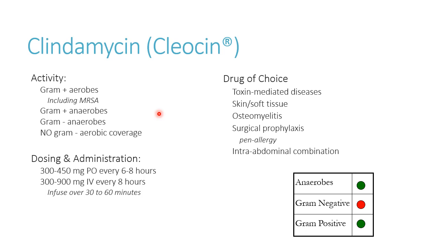Okay. The reason why we don't use this as a first line, I'll talk about in just a few seconds here, are due to some of the side effects you can see with this. Now, again, is this going to cover every strain of MRSA ever produced? No, there's going to be some resistance that can develop to this. So, for instance, if I'm treating an abscess or cellulitis coming into the ER, you need to look at things like the antibiogram, because in some places you're going to find Clinda still has pretty good susceptibility for MRSA. Some places you're going to find that it's pretty crummy, right? You're going to find that maybe it only has like a 65% susceptibility rate. That's not really good enough for your patients. You may need to go with something else. So again, this is hit or miss, but typically we'll cover MRSA.